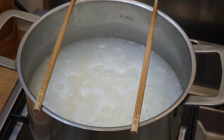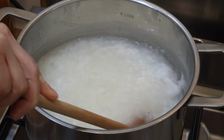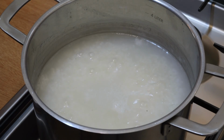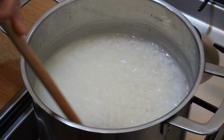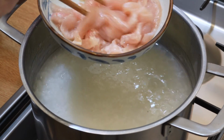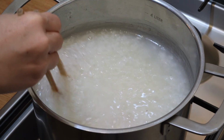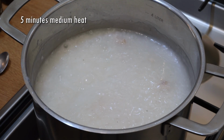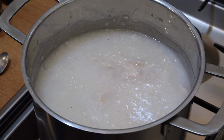After 1 hour, briefly stir. At this point, the plain version of the congee is ready and you can enjoy it. For my chicken version, add 1 teaspoon of salt. Briefly mix. Mix the marinated chicken pieces to separate them. Put them in the congee while mixing. Let cook for 5 minutes over medium heat. After 5 minutes, the chicken pieces are well cooked.